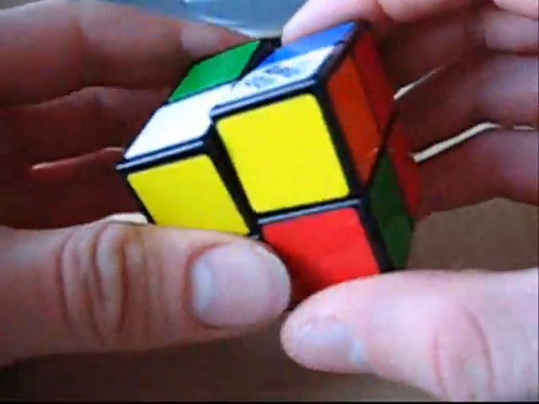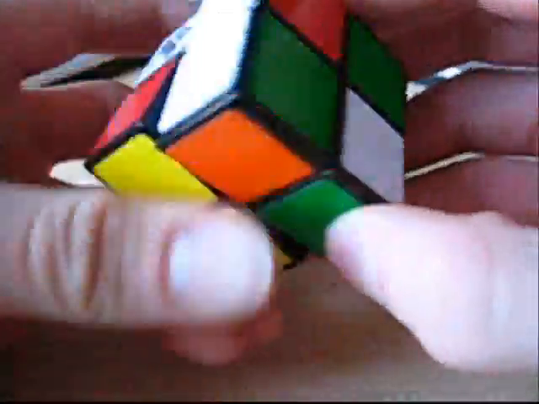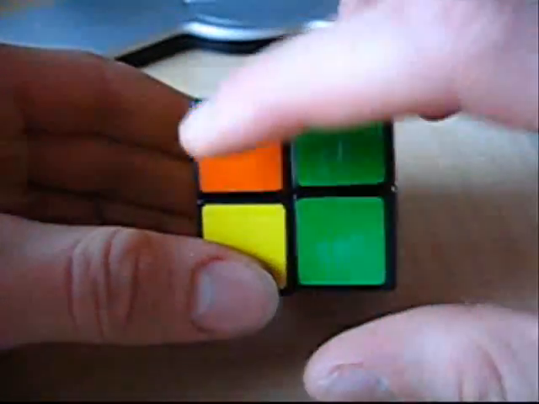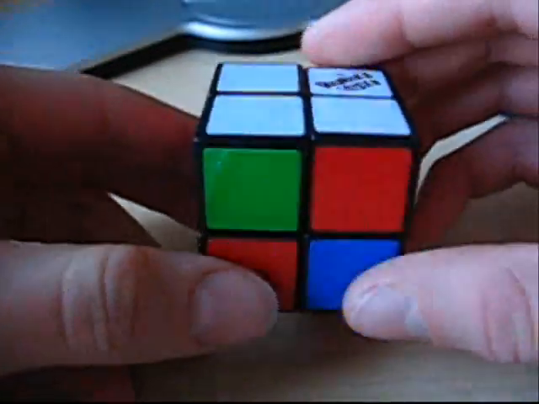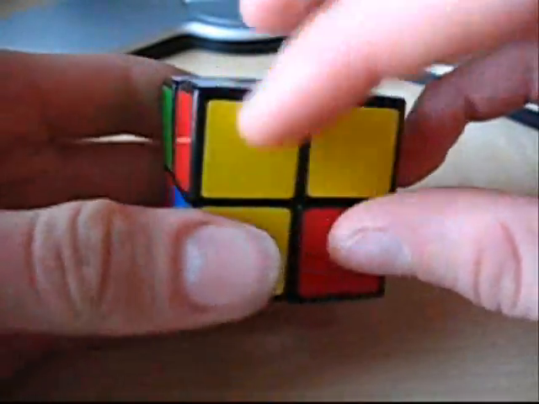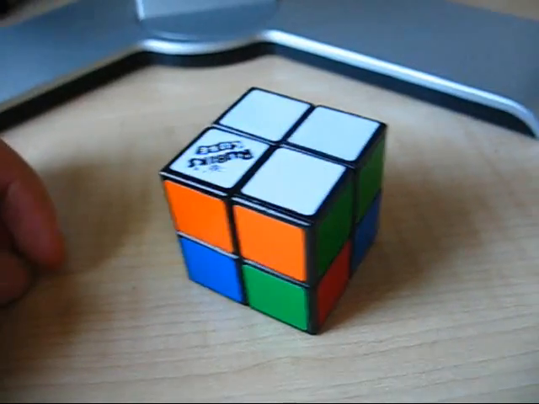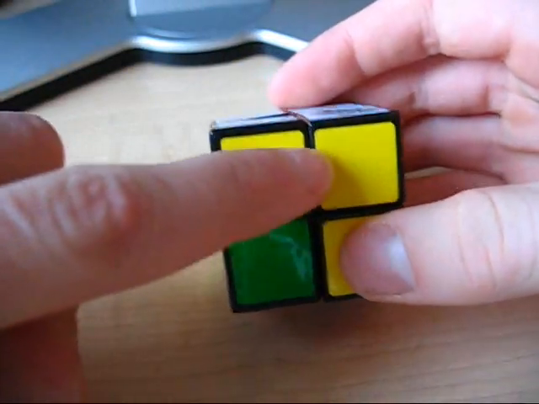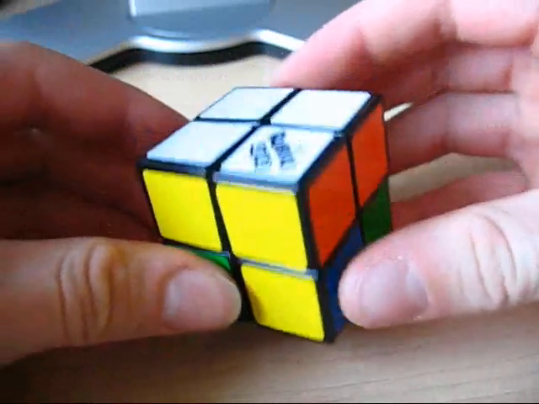So now you can just line up white however you want it. Let's say you just put white like this. And you solve the white side, but these pieces aren't lined up. So it's just fine if you want to solve one side. But if you want to solve the whole thing, this isn't going to work. So you need to get the pieces in the right place. So basically, you want your first layer looking like this. You want all the pieces on the side lined up so that you can solve the rest of the cube.